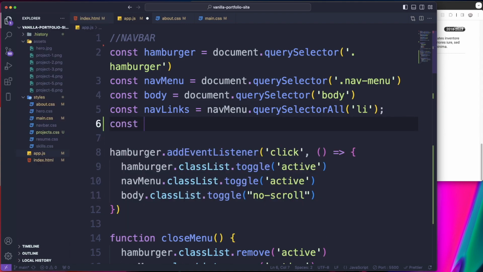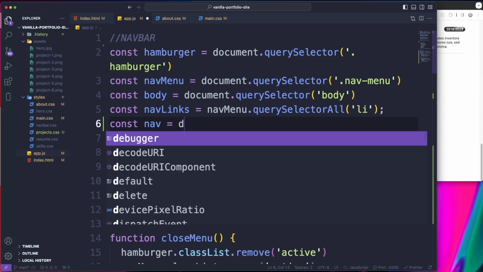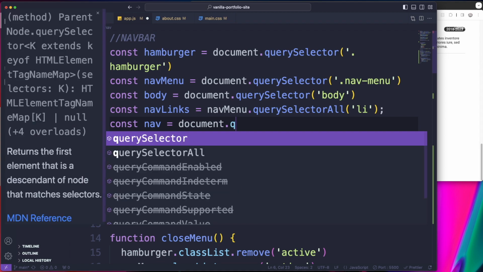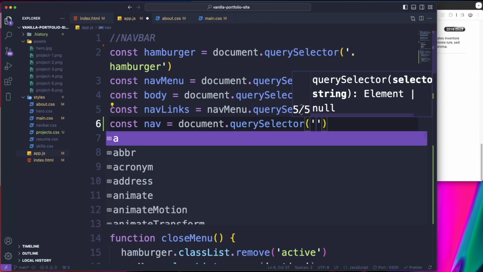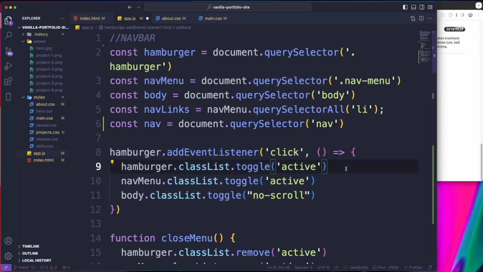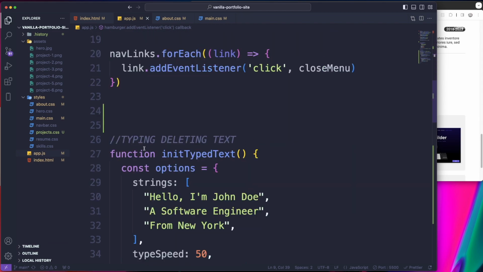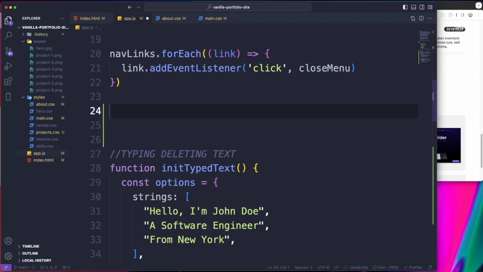So we do a const nav, and it's going to equal document.querySelector, and it's going to be nav, like that. All right, and down here we're going to make a function.